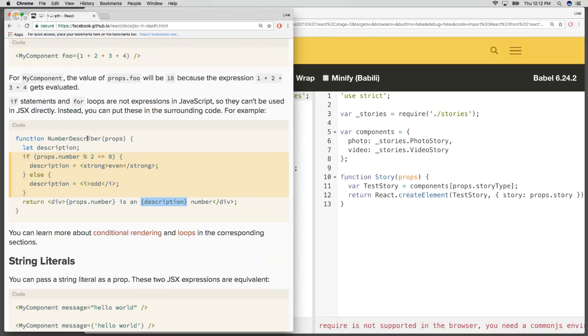So as soon as someone instantiates this component, it will be passed some values, and those get evaluated, and basically we return the updated component.